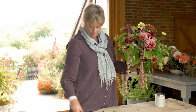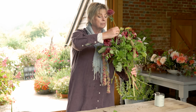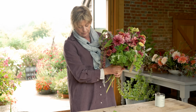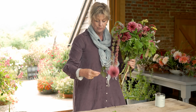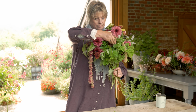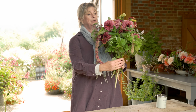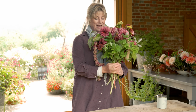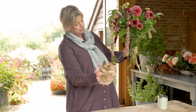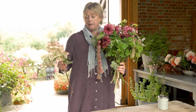Relatively even, nothing perfect. And then I gather them up like that. And then I'll deal with this, which I think has got, oh no, maybe it hasn't got bruised. And it's so loose, I don't have difficulty getting them in. It's really loose in my hand, so it's really easy. Can you see how loose it is? I can't hold the whole thing, but it's all netted together in a brilliant way.